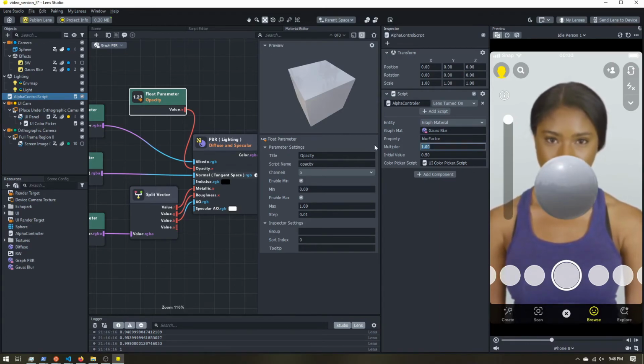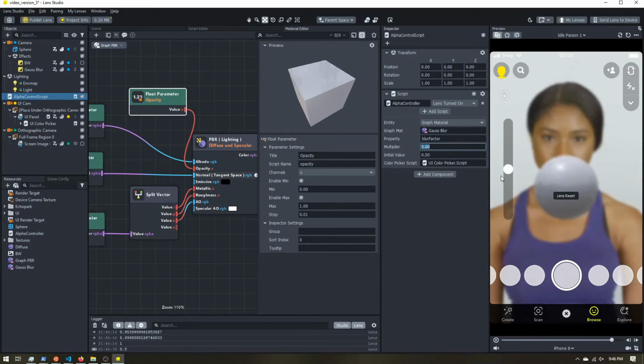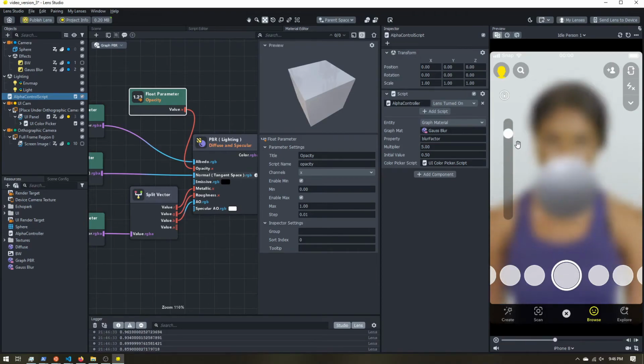So I change my multiplier to 5. And now I can control the full range of that blur factor. So it's not strictly opacity, but it might as well have the ability to control other graph material parameters as well. And this initial value, of course, still works.